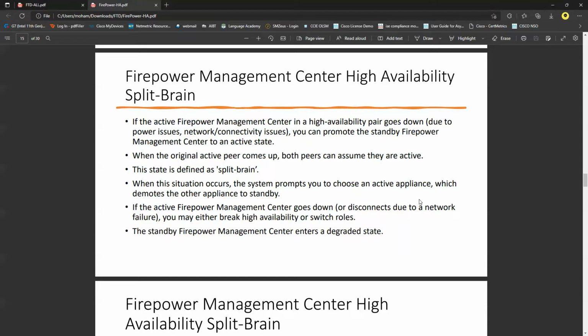When they came up, both of them said, I'm also active. So they will not fight, but will ask the user who is going to be active. Whatever option you select, that one becomes active. You will get a prompt saying to select the active one. When you select it, it becomes active, and the other one automatically becomes the standby. So there's no option for preempt. That is something they introduced in 7.0, so slowly they are going to improve it in later versions.